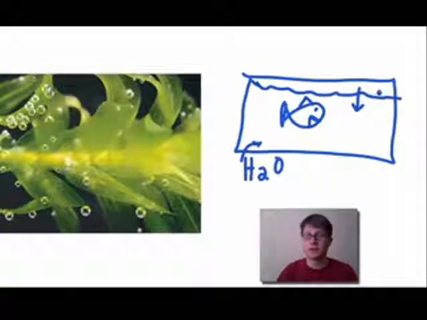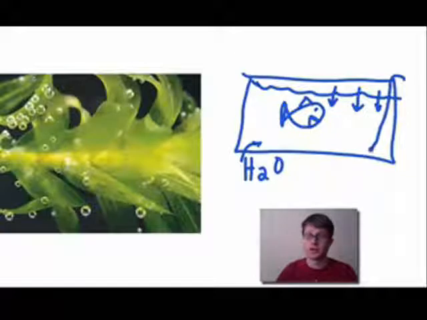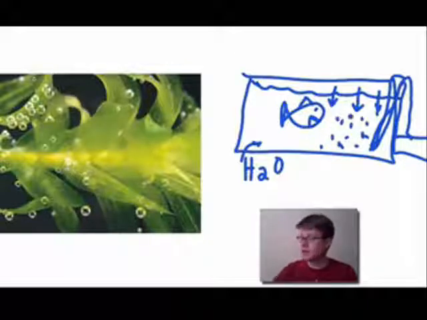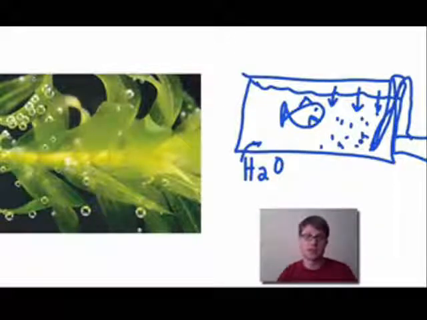And so how do you get more oxygen in there for your fish? Well, you could put a bubbler in your aquarium if you ever had one of those. What that's going to do is add air, and it's going to add bubbles to the water, and so it's going to increase the amount of dissolved oxygen. The problem is this: as we heat it up and we get hotter and hotter, the water can actually carry less of that dissolved oxygen. First of all, the fish: as you heat up the water inside the tank, the fish's metabolism is actually going to speed up. And the other problem you have is when it gets hotter and hotter, it can't carry as much dissolved oxygen.